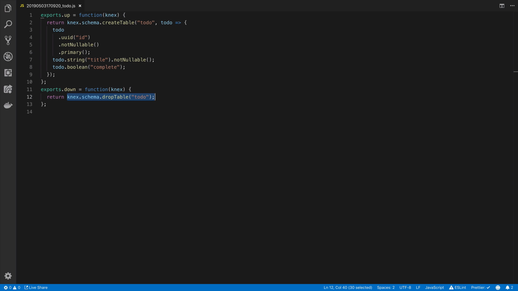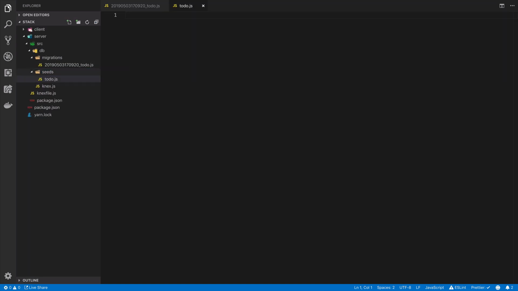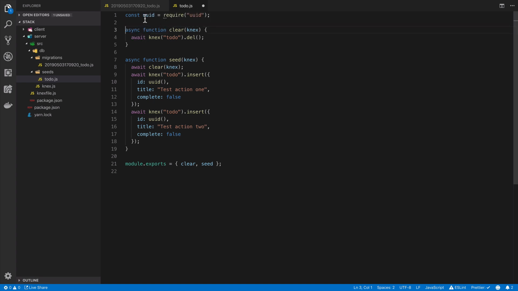I want to create some seed data to get us started. So I want to create some to-dos in my seed data, just a couple of to-dos in there. And this will show you how the next functions will work, how it gives you some useful stuff. So let me explain what's happening here. I'm using this little utility called UUID to get me a unique ID.